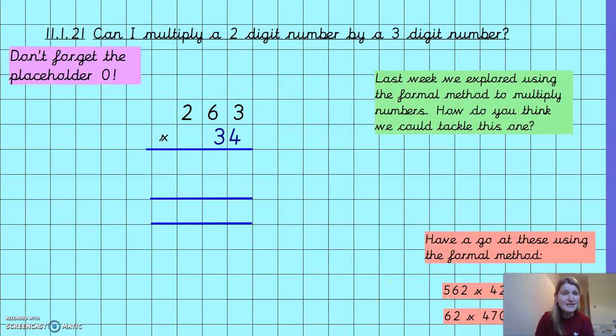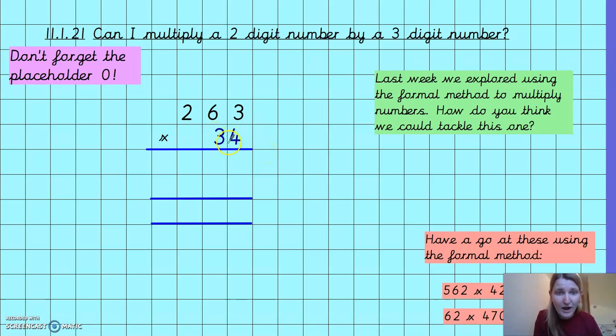Okay. Now today, guys, as I mentioned, we're going to be doing a 2-digit number by a 3-digit number. And we've laid it out here for you. So looking at this, how do you reckon we're going to work it out? If you're saying exactly the same as we would have done with a 2-digit by 2-digit, you're absolutely correct. If you remember this bottom number, we call it the multiplier, and we're multiplying the top number by that. So the fact that the top number's got 3 digits rather than 2 doesn't make any difference to our method, okay?